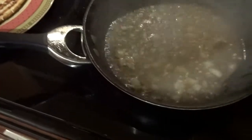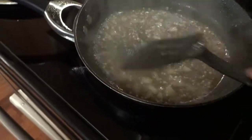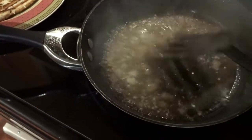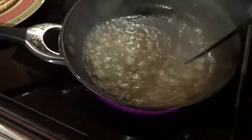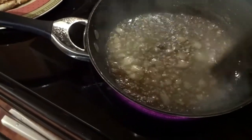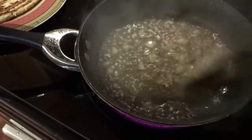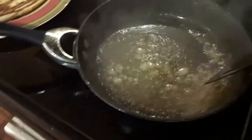And then next, what I did was I added about a tablespoon of onions and only about a teaspoon of garlic, and then a ½ cup of white wine to the same skillet. Oh, and about a tablespoon of butter. So I use that to deglaze my skillet. And I'm going to cook this down. I'm going to let it reduce. And then I am going to pour it on top of my trout.